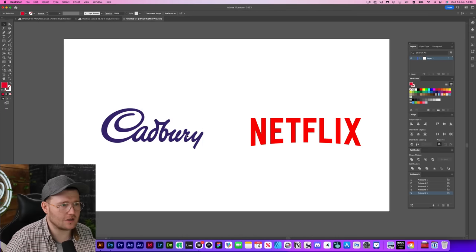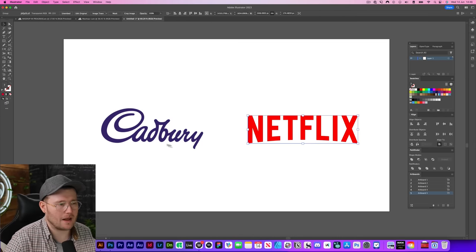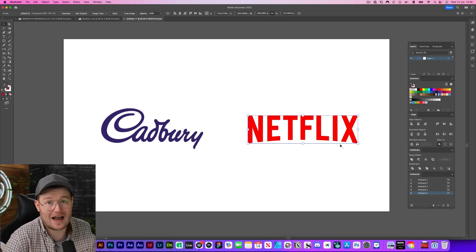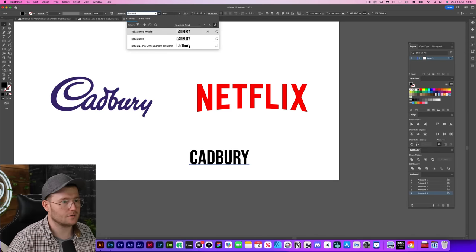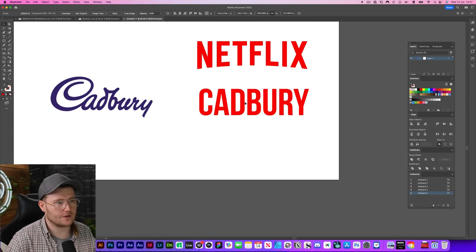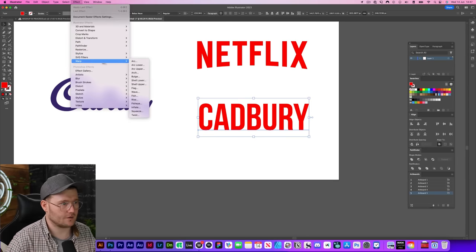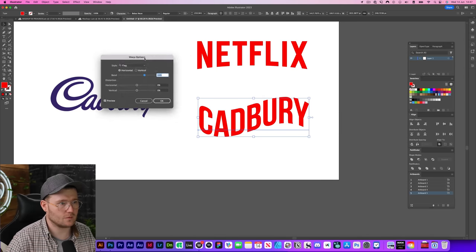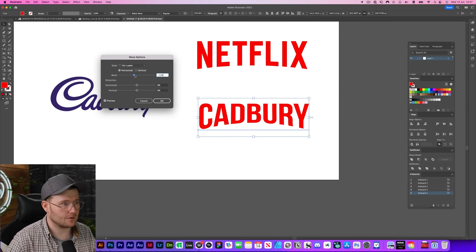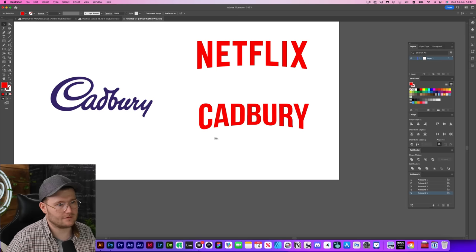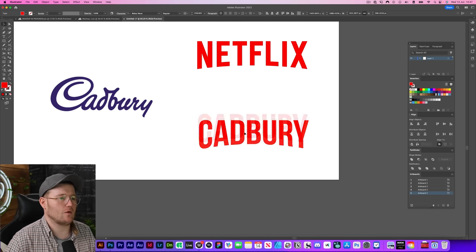Or I could go the easy route and make Cadbury's into a Netflix logo and see what it looks like on an actual chocolate bar. Okay, Bebas Neue. I think it's this one. And then they've also got this effect going on. So I'm going to go to warp. We'll choose one of these that work well. It'll be this one. Oop, that's a bit too much. It just needs to be ever so slight. That'll do. How's that? It's not perfect. That's what I'll do there.